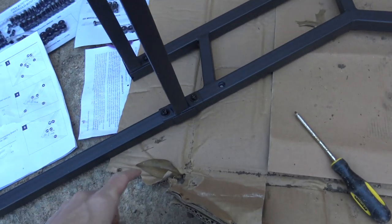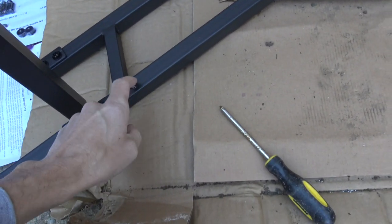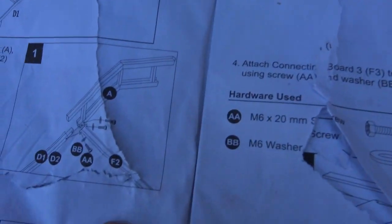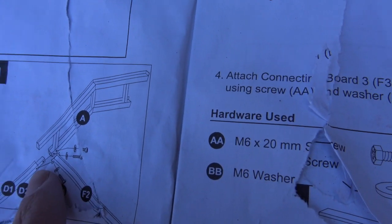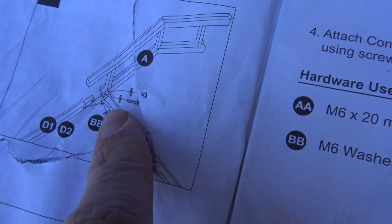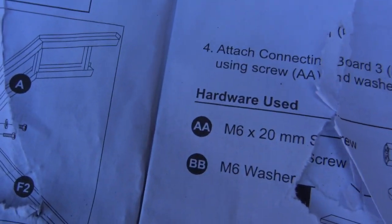Here is one of the problems I'm having. I have two screws that go for this part and then I have an extra hole there. If you look at the directions — don't mind the ripped part — this post is the one I'm doing and it doesn't tell me if I should go into that hole or the other one. Anyway it's kind of confusing. I'm going to go ahead and put it together and if I have to move those, I have to move them. That's just kind of how it works.